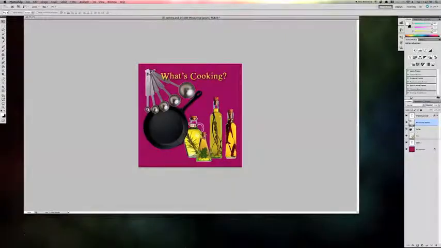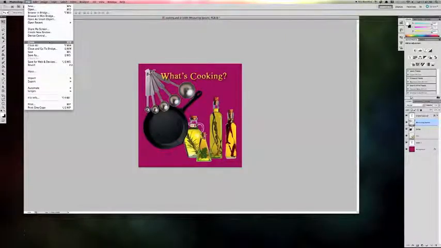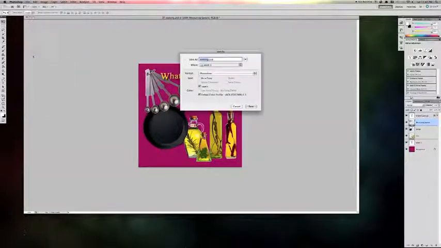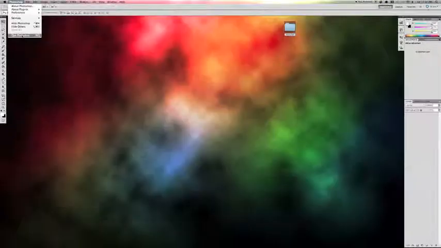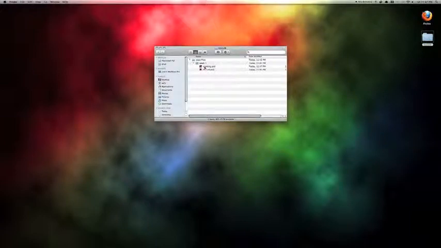Now, since we already saved it as cooking.psd, we don't have to change the title of it. We can just go to Save As, and you can see it's still cooking.psd. I want to save it in week 1. I'm going to hit save. It's saying, do you want to replace the existing file? And I'm going to hit replace. Then I will hit OK. And now I can go and quit out of Photoshop. And our project's done, and now we just need to upload it to Angel.